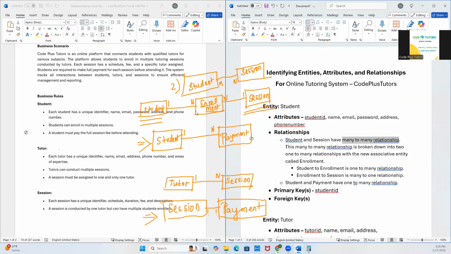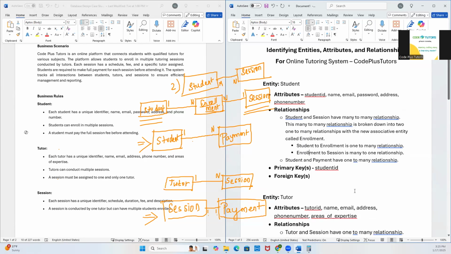We will bring in an intermediate associative entity, which is going to be more like a table or entity to replace this relationship. So likewise, between student and session, we had a many to many relationship. We are breaking that into student, enrollment, and session. So we break the student session many to many relationship into two one to many relationships, one between student and enrollment, the other between enrollment and session. So that is what we have documented here.